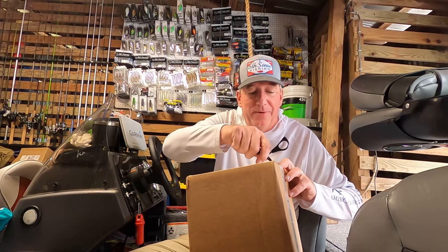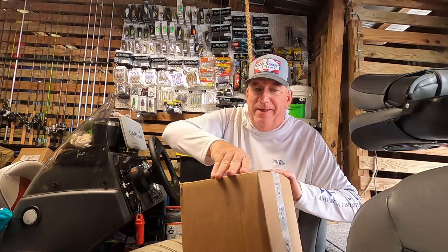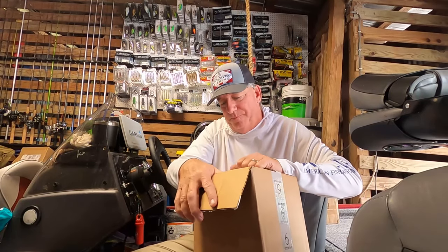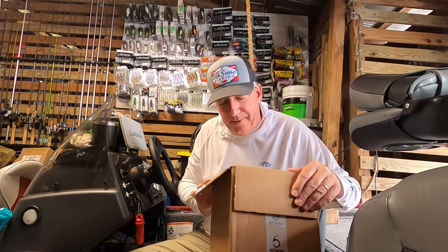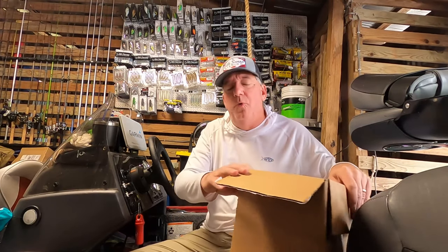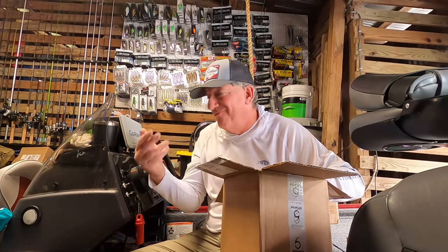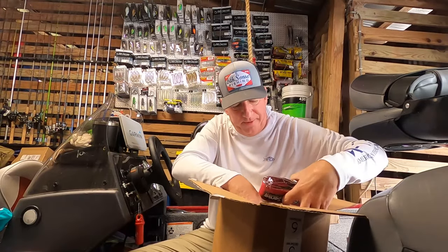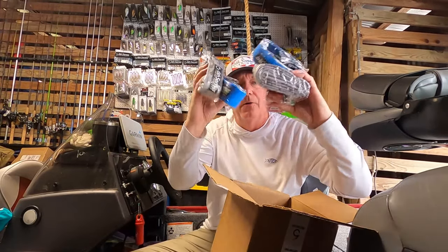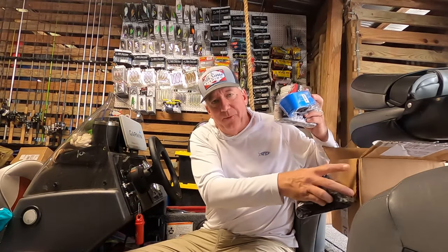I have no idea what this one is. Really, I haven't had any idea what it was. Now when I open them, I remember it. But this is a lot of something. Okay, I don't remember. Oh, okay, I do remember. Because I got a couple of new rods, three or four new rods over the past month. I had to order some more 6th Sense rod covers.